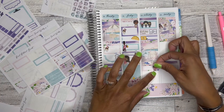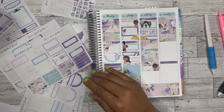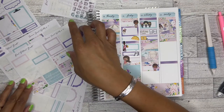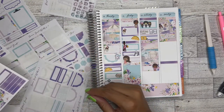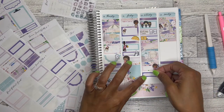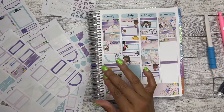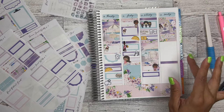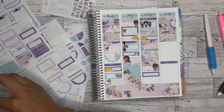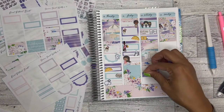This sticker is from Thanksis. So I did work in my planner, and then I had an Etsy order to work on. So I did that. As I was doing my planner too, I also kind of organized some stickers because it's a hot mess. But I did have an Etsy order come in, and this sticker here is from I Love to Print.